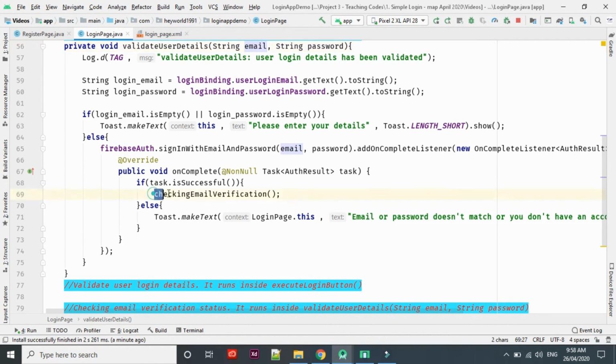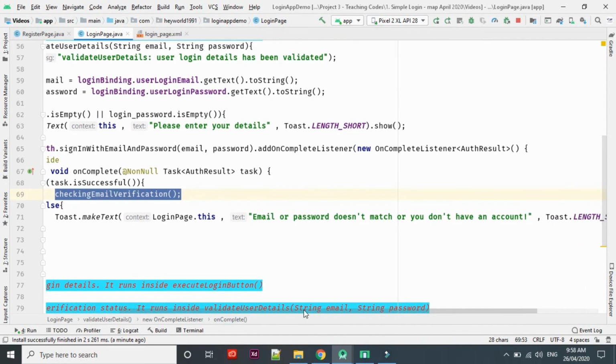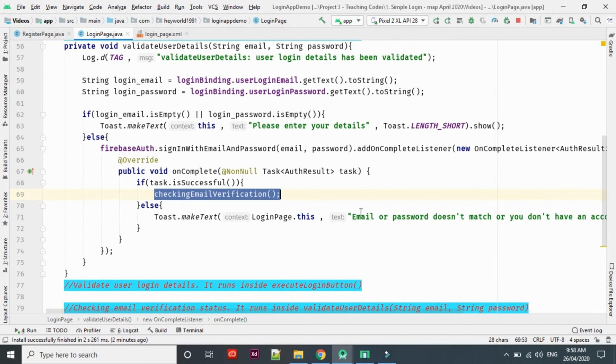And we're checking the next step, we are going to check if the user who already has an email and password on our Firebase has already verified their email address or not. That increases the security of your app and doesn't let the spam user log into your app. If these two don't exist, it comes up to two situations. Either the email and password don't match, or the user doesn't have any account on our Firebase. That's why we're showing this message to them to go and create an account.